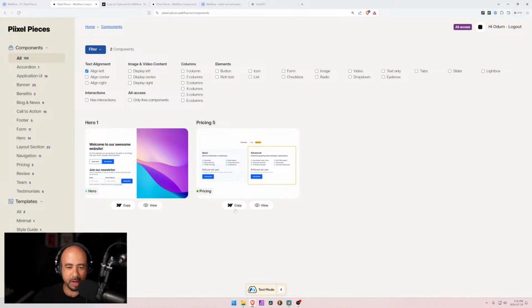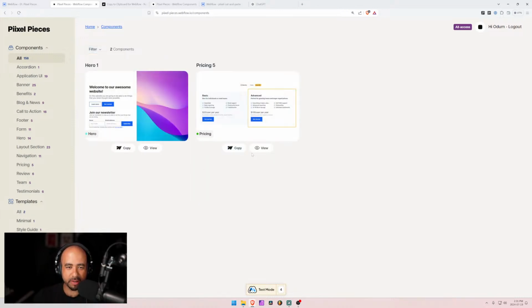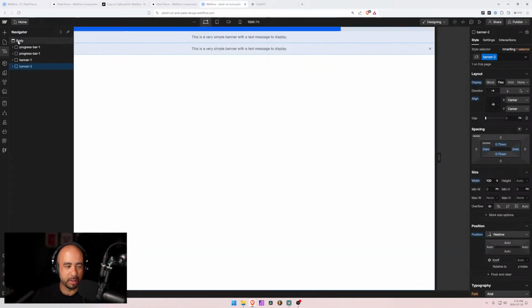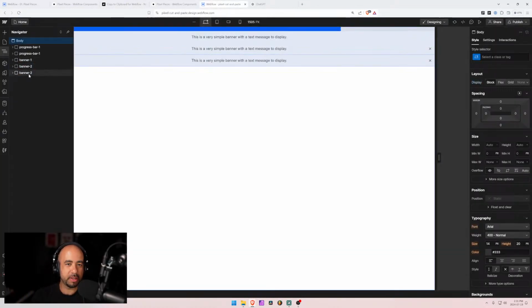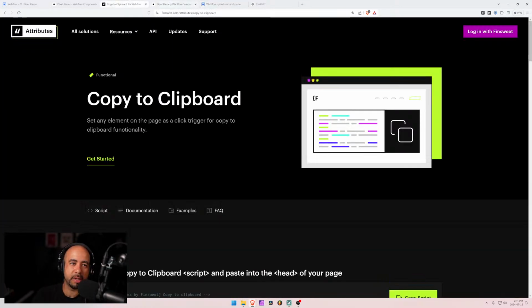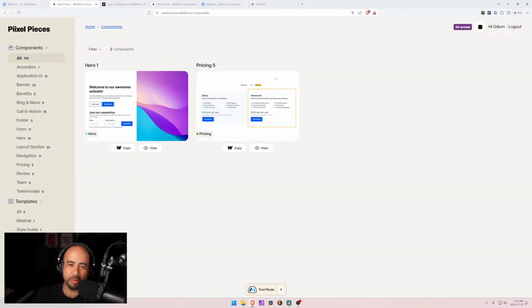So this copy button here for pricing 5 will be like the second item, or whatever item it was when the page first loaded. So I go to paste this one, and now it's pasting banner 2, which is the same as before. Wow, it's really weird. It goes all out of whack.